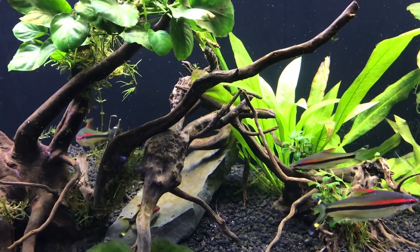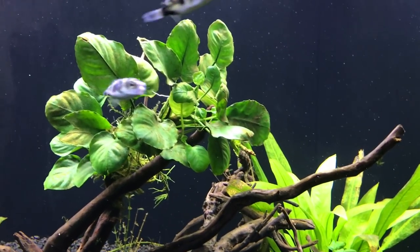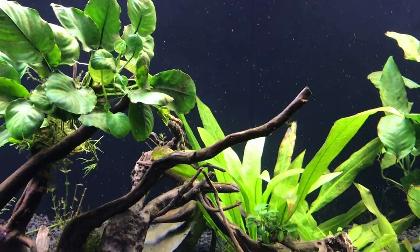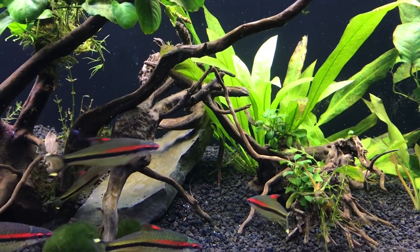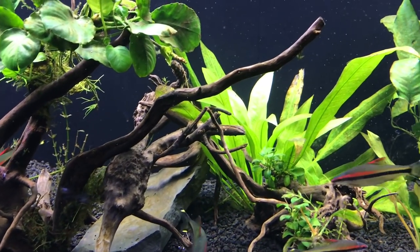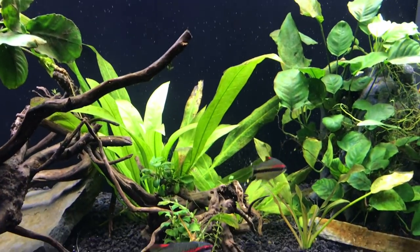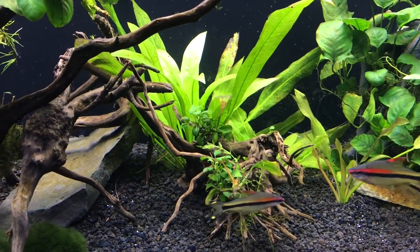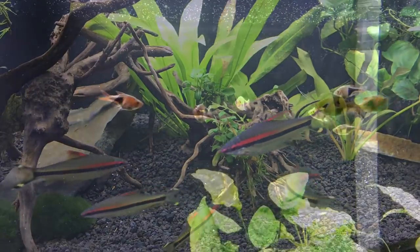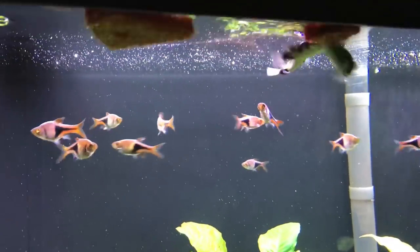I'm going to try and feed the fish so hopefully they will slow down, because they are so irritated with this — it is quite bad. I didn't notice it until yesterday, and yesterday there were not that many spots, but today there are so many on them that I just feel so bad for these guys. I'll get some food and put it in the tank, and hopefully once they've eaten they will slow down.